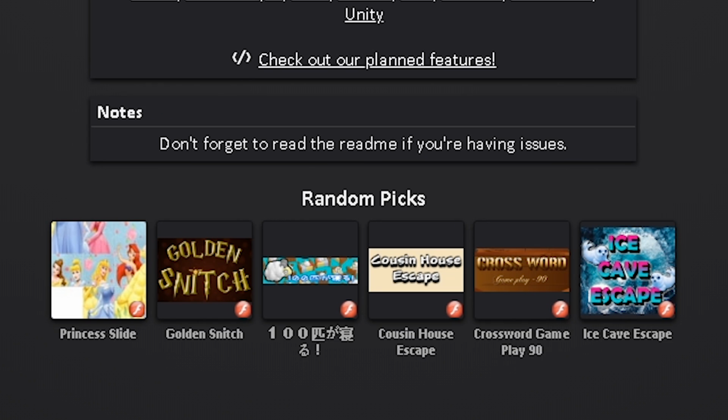Let's have a look at what we got. We have Princess Slide. That's a slide puzzle. We're ignoring that. Golden Snitch. I'm going to guess that's an escape the room game of some kind. 100 followed by some Japanese characters. Is that another escape game? Cousin House Escape, Crossword Gameplay 90, and Ice Cave Escape.